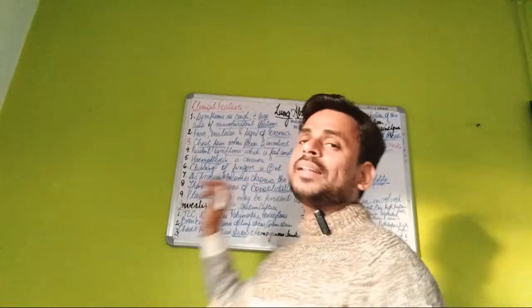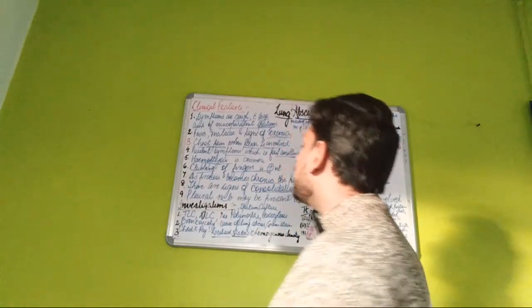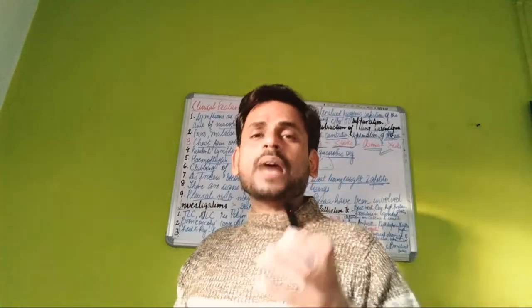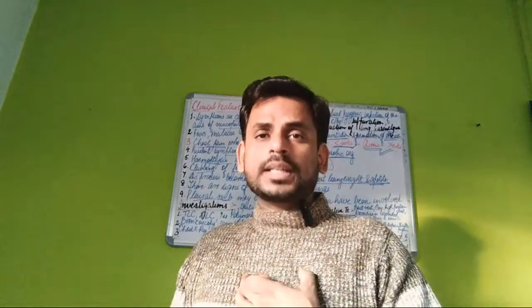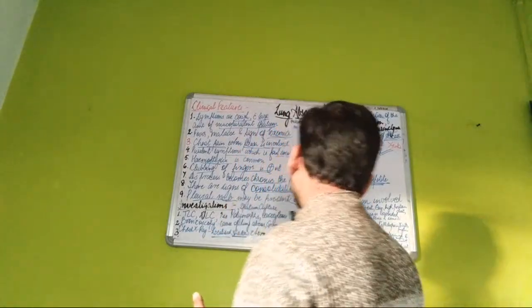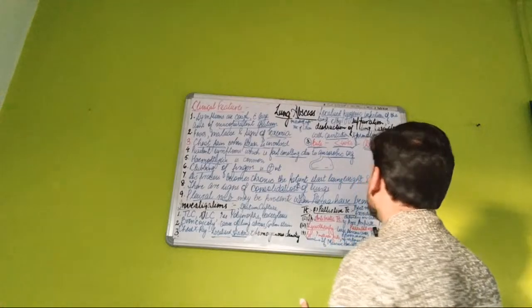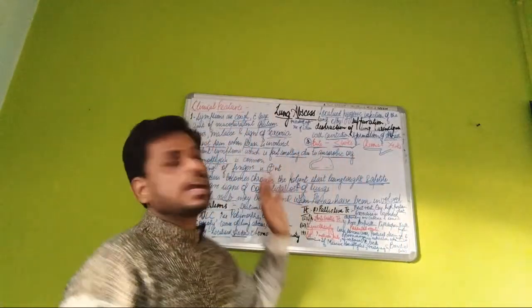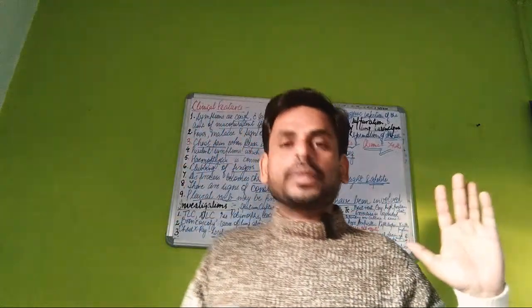And when the doctors auscultate the patient, there is a pleural rub. Pleural rub is a kind of rasping sound. When the patient's chest is auscultated with a stethoscope, it is found that the pleural rub may be present when the pleura have been involved. So students and viewers, I'll not take up much in this video. This was the basic definition of the lung abscess, and in this we have discussed the clinical features.